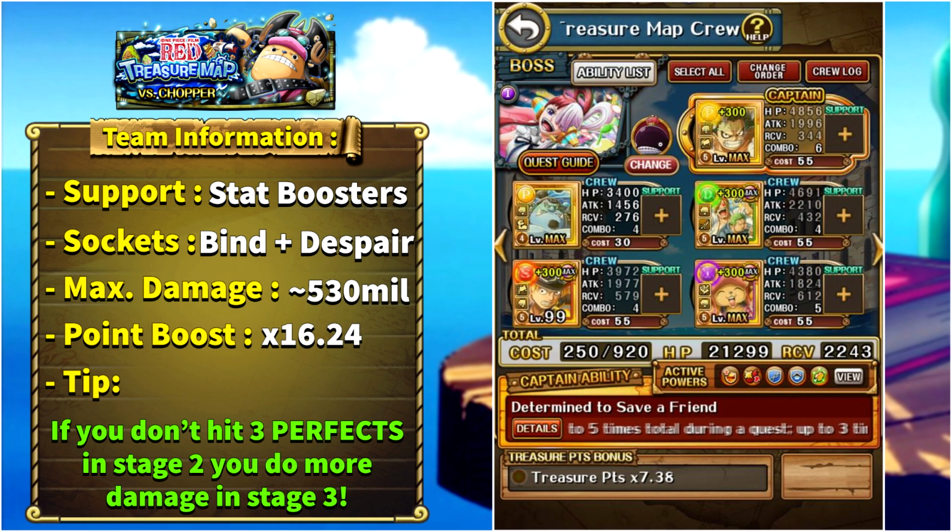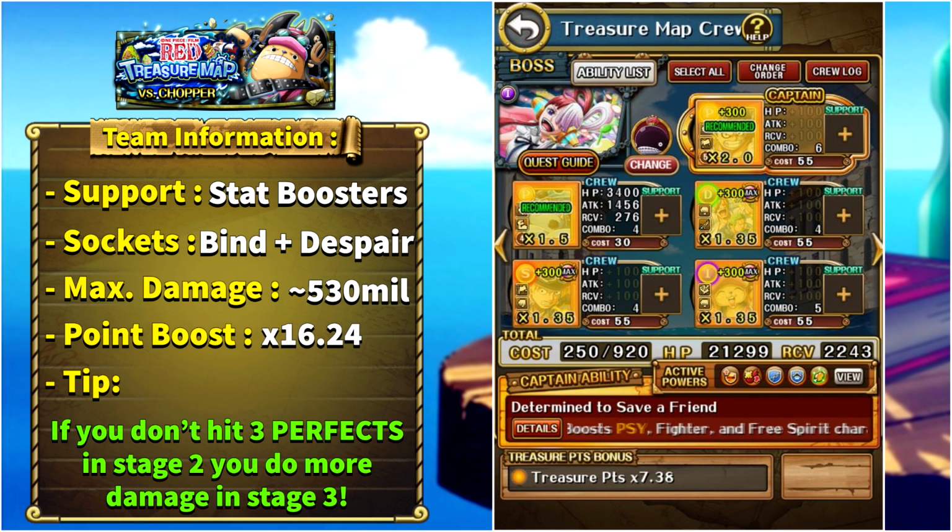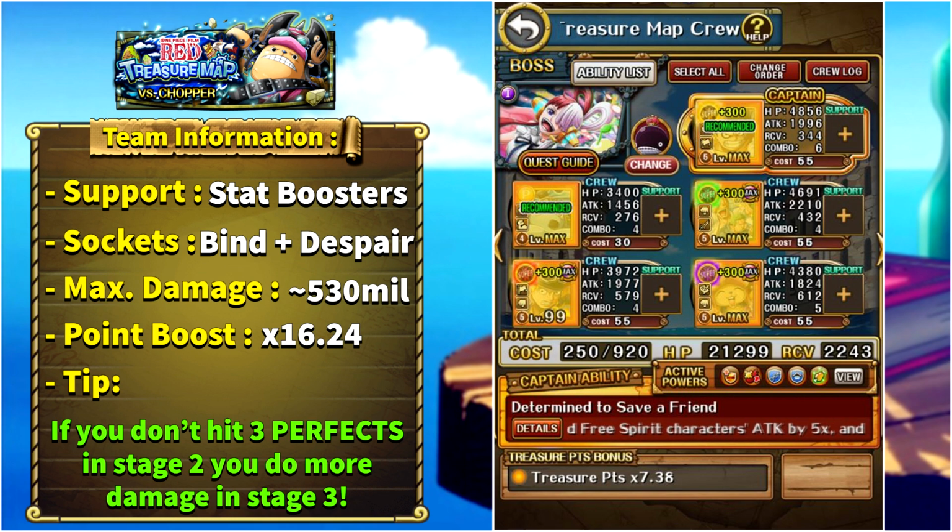If you do not have him as captain, the other one is bound, so you cannot activate his special. Then activate your bind remover Chopper, and then activate Luffy again. Not that big of a deal though.